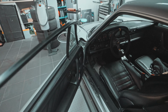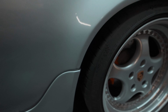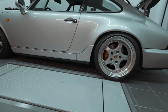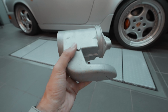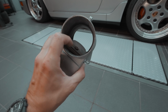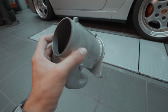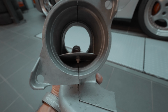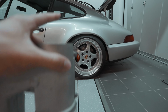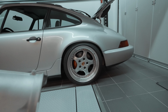So I found out that this heats up because the flap that is located somewhere in the rear wheel well is again being blocked. And this is something I want to address with those parts that I have to thank Johannes again for scouting them for me. They were pretty cheap. I paid 150 euros with transport, and I think they look absolutely mint and they work perfectly. Of course, I ordered two because even though I don't have the problem on the passenger side, I still want this to be done once and for all.